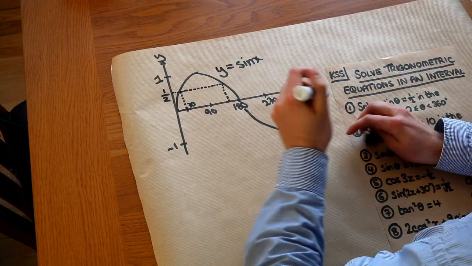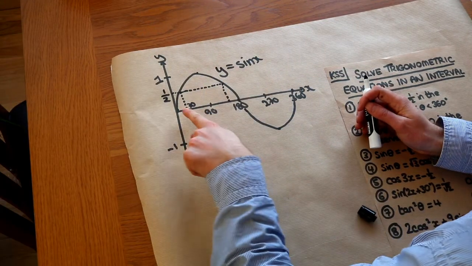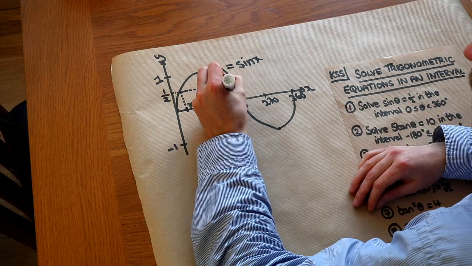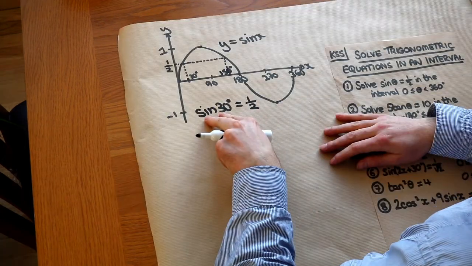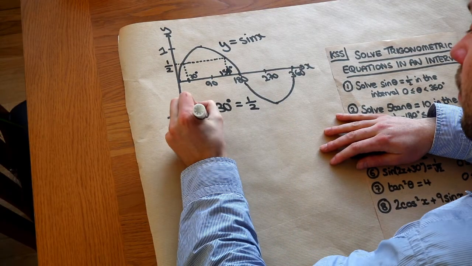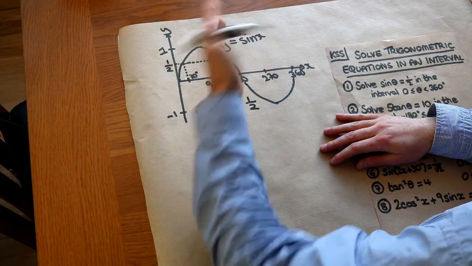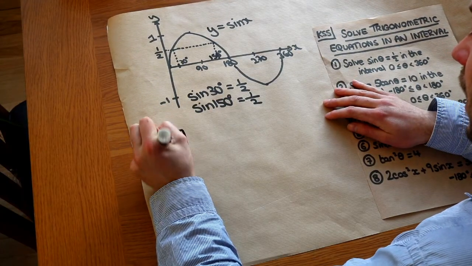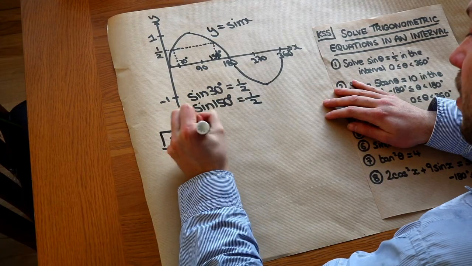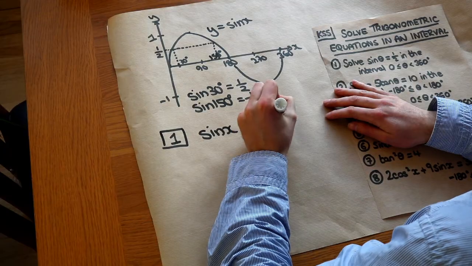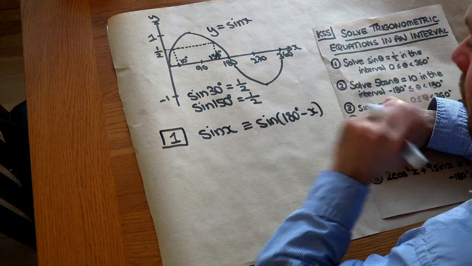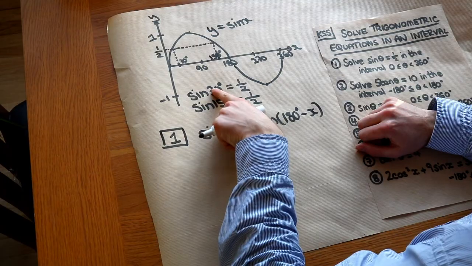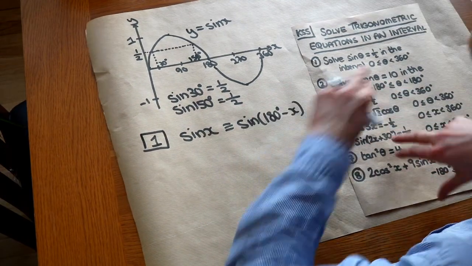And no others in this interval from 0 to 360. Now because this graph is symmetrical about 90, if we go 30 up from 0 to get half, and we went 30 down from 180, we can see that this x would be 150 degrees. So sine of 30 degrees equals half, and sine of 150 degrees by the symmetry of this graph around 90 also equals half. That leads to our first trig identity: sine of x is the same as sine of 180 degrees minus x. So to get another solution, we subtract from 180 — 180 minus 30 gives us 150.